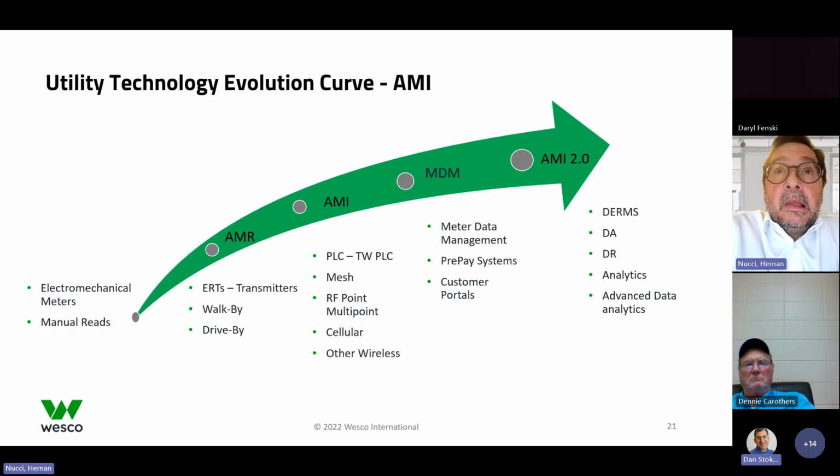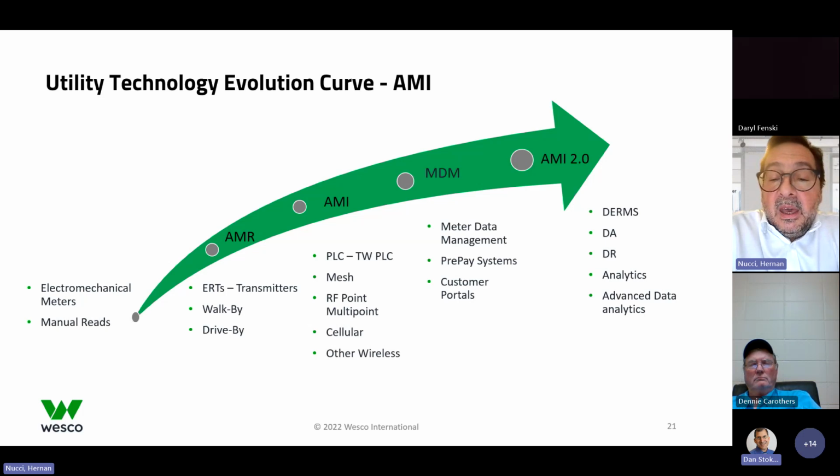That means that the network and the core of the system will be supported for 15 years. There may be the possibility that 7 years down the road, there's a meter with new functionality that can do a little bit more, and it's compatible with the network. So it could be certain acceleration, but the business, this is my personal view, this is not WESCO, is me. The business will never support the evolution of a cell phone or a computer because it's too expensive. We're talking about a ton of money.